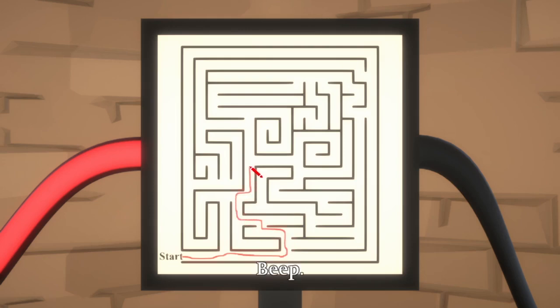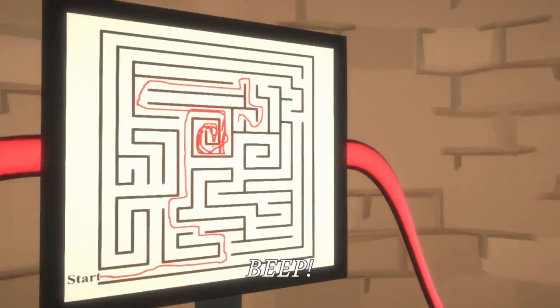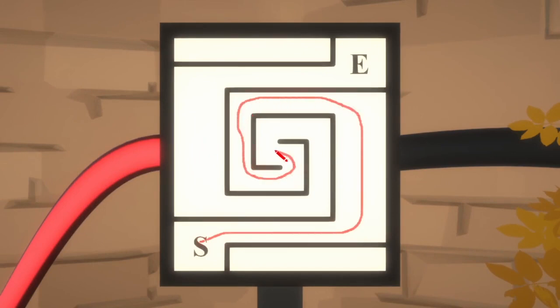Oh. Beep. Am I getting closer? Beep. You're right there. Beep. Come on. Is it not? Okay. Beep. Is it around here? Beep. Let's go! I'm so good at this. Okay. It's going to get a lot harder, I'm sure. Okay, so start to end, nice and easy one for me.